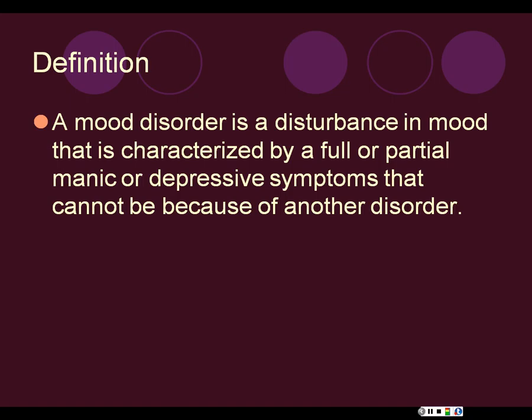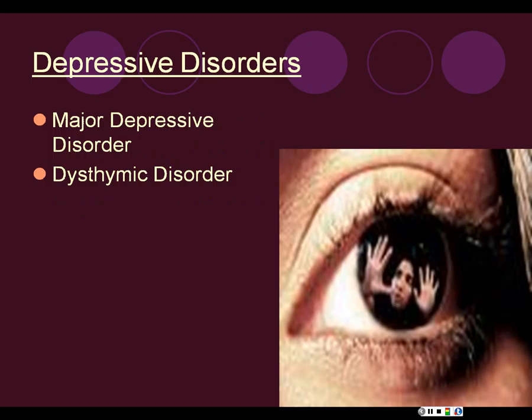We'll begin talking about depressive disorders, and we'll save the bipolar disorders for later on. When we talk about the mood disorder depressive, you're talking about major depressive disorder and dysthymic disorder. These are the two diagnoses of mood disorder that are characterized as depressive forms of mood. Both dysthymic and major depressive disorder are depressive forms of mood. So the first category of mood disorders we're going to talk a little bit about is major depressive disorder.